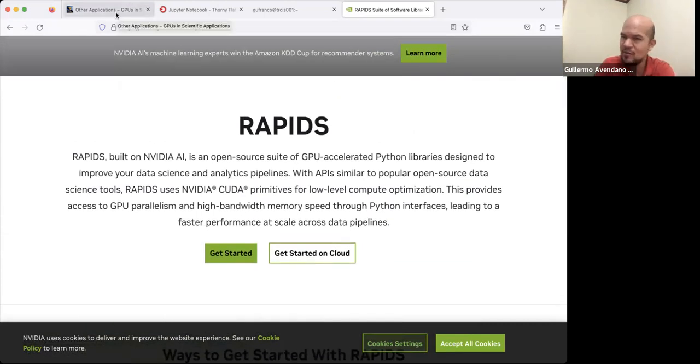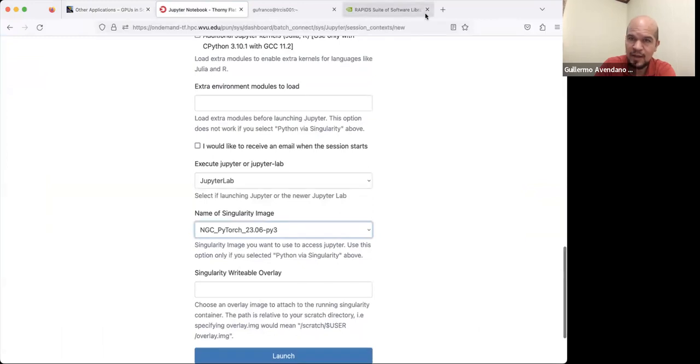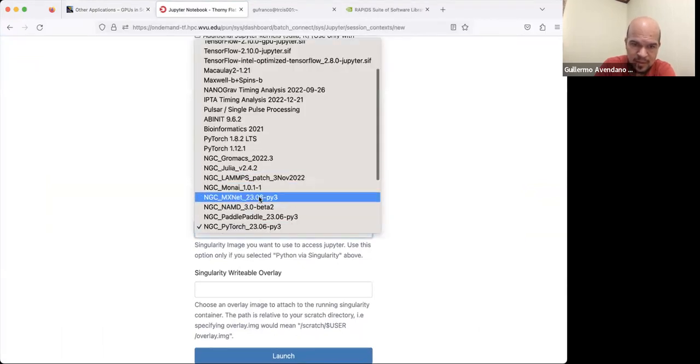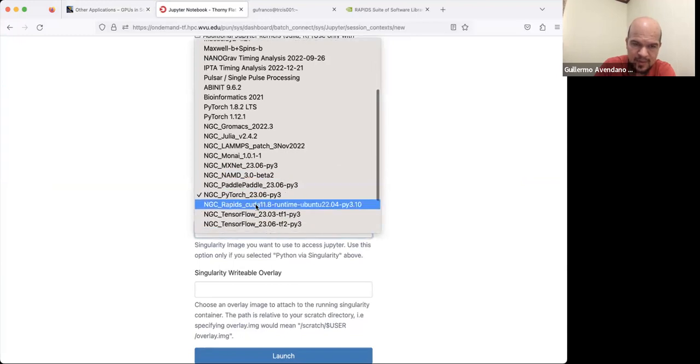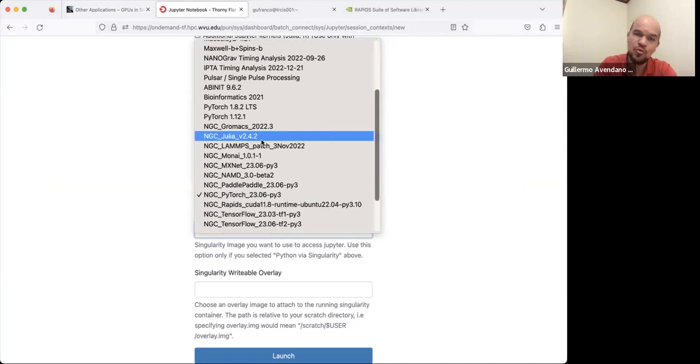This is relatively new. It appeared a few years ago. And MONAI, which is another, let me see if I'm missing something. So it's RAPIDS here, and MONAI, which is another package, and Julia is another language that is very efficient. It's far more efficient than Python.